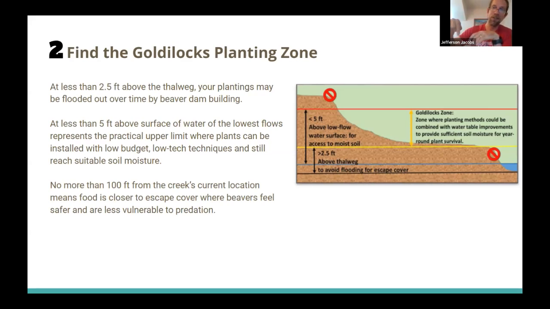A lot of times you can just see that line on the landscape based on the vegetation itself. So there's something to that. So within those two zones, that 2.5 feet above Thalweg and no higher than 5 feet above that lowest water flow. And again, that lowest water flow, I didn't mention this, but it's not the highest flow. It's the worst time of the year.